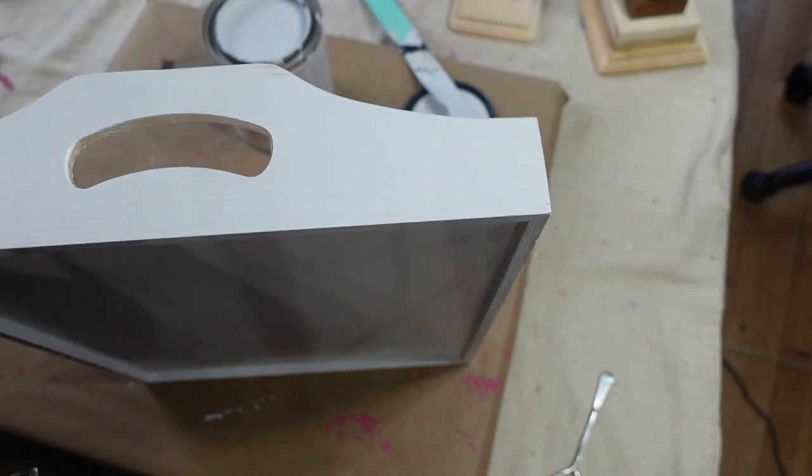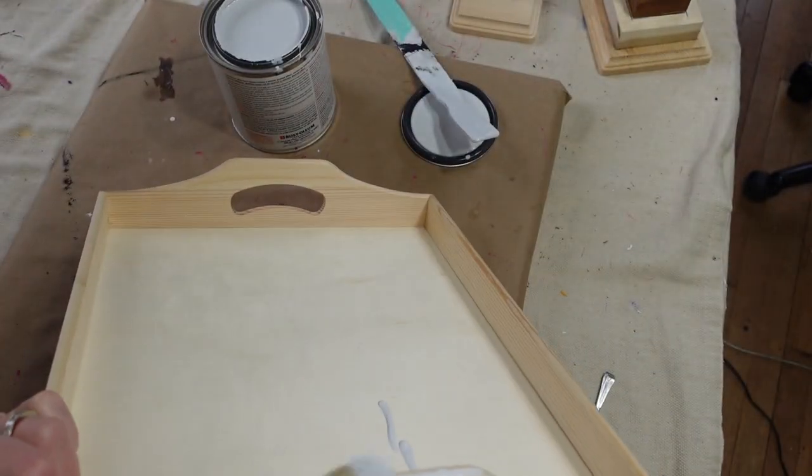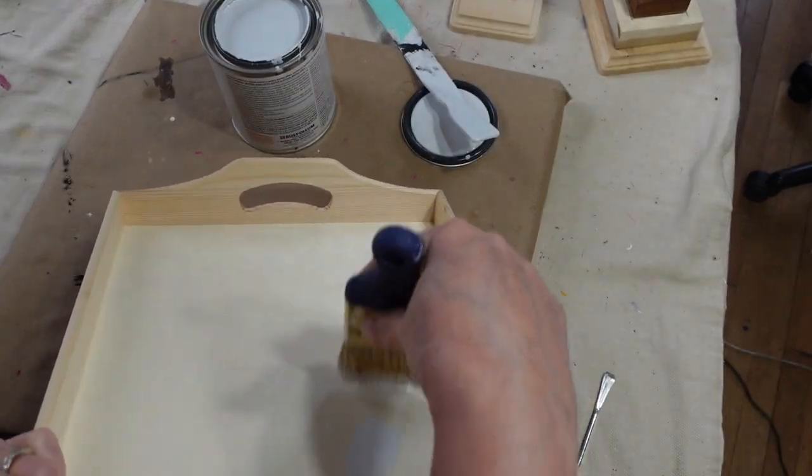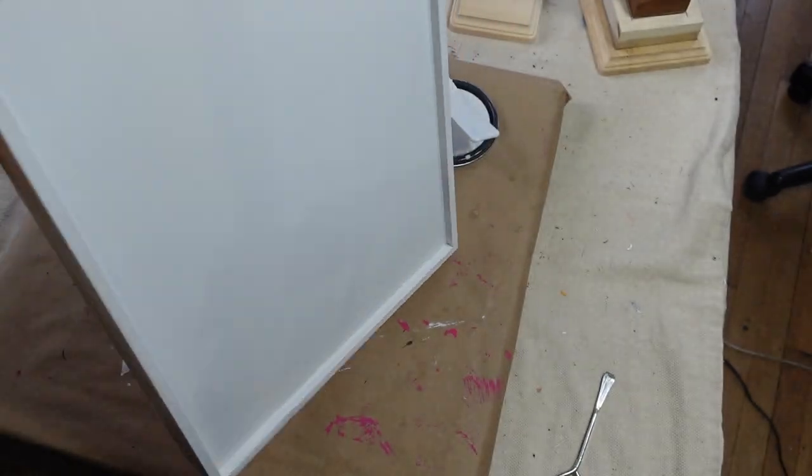So we're trying out the Rust-oleum milk paint. That is what we're trying. I don't want no drips.